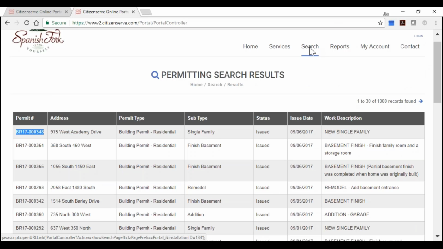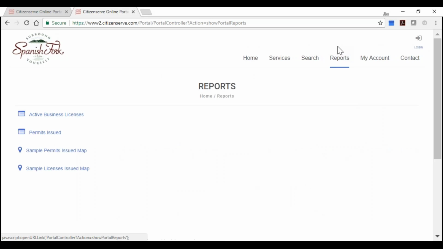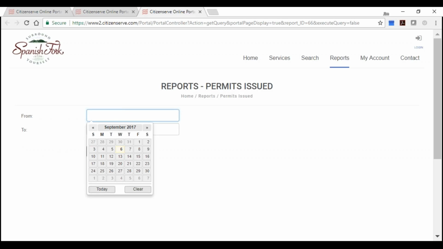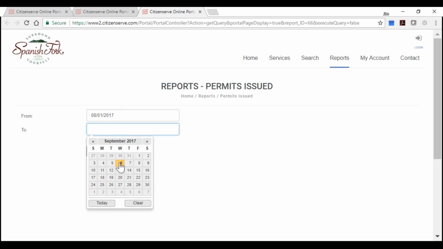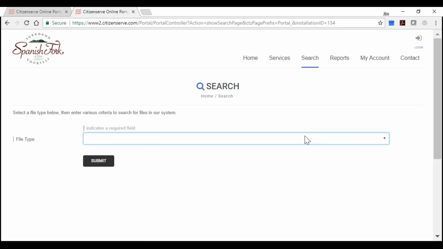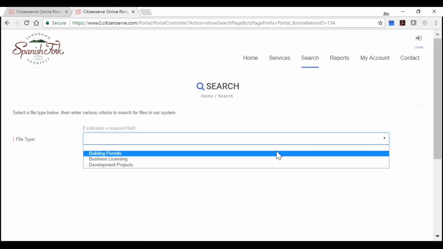One of them is with the portal. We found that there's a wide spectrum of what people want to do with it. Some people don't want to have a citizen portal. Some people want to have the citizen portal and provide all the information in the world to the public so that nobody calls them. And some people are in the middle. They might just provide a report online of, hey, here are permits issued, and people can look up really specific information, as opposed to providing the search feature, which provides more information than a specific report.